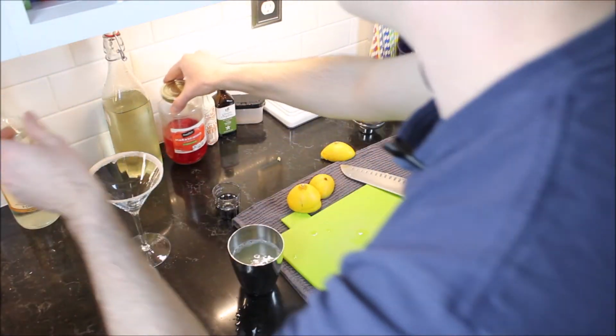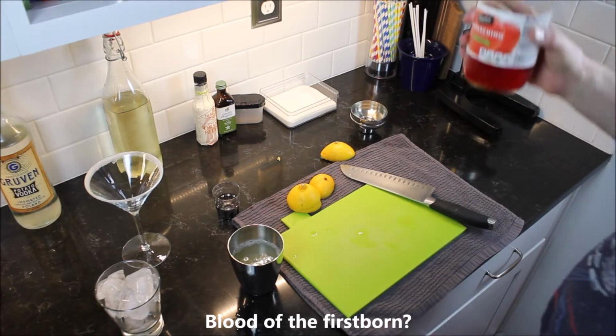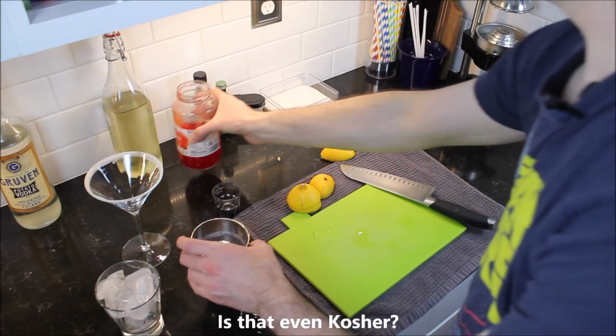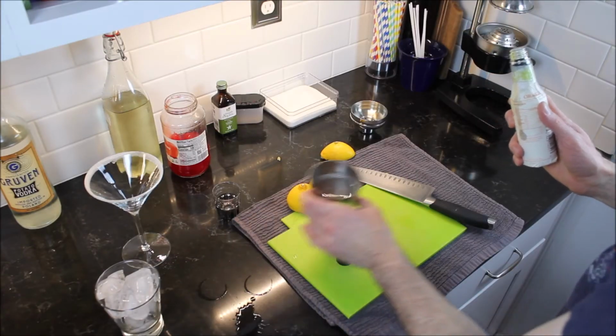And then we're going to take a little bit of red Maraschino cherry juice. A little bit in there. Then some orange bitters. 2 dashes.